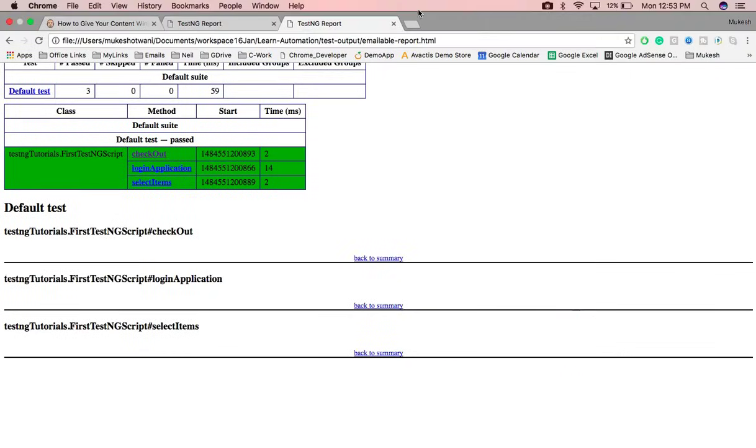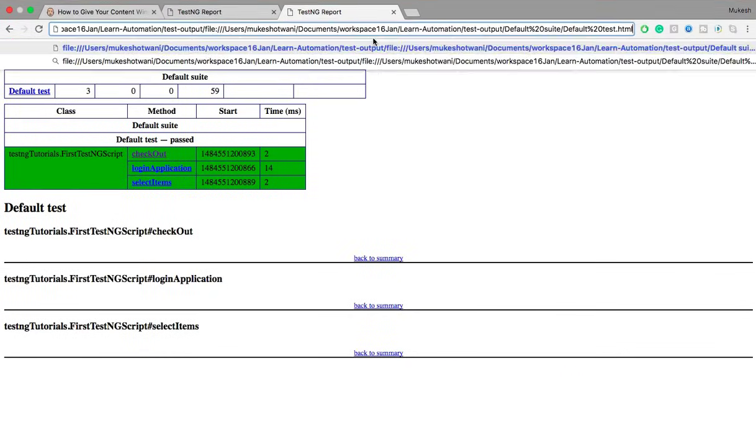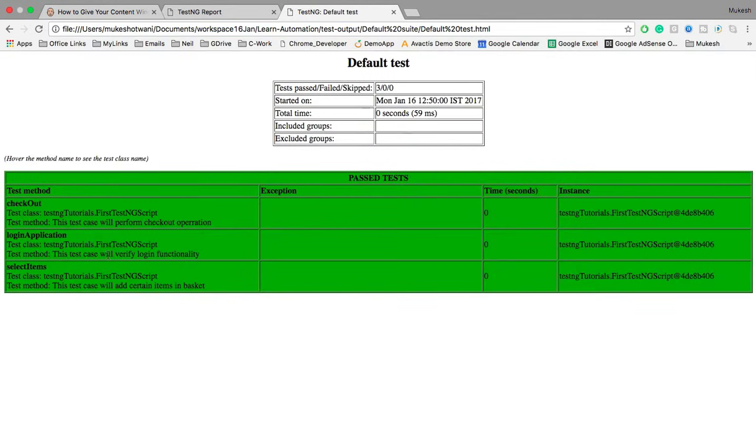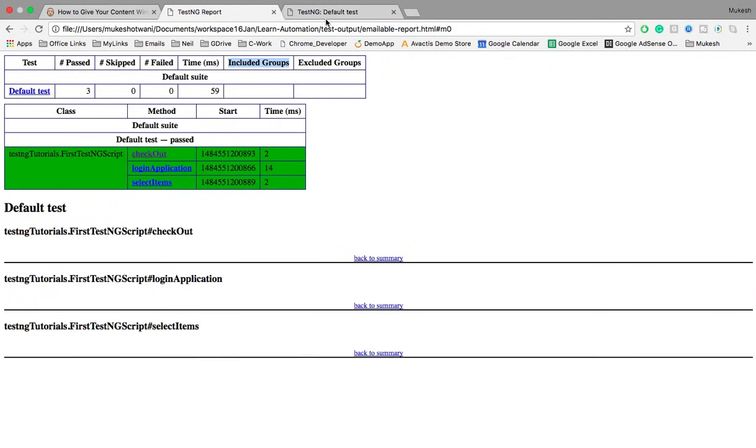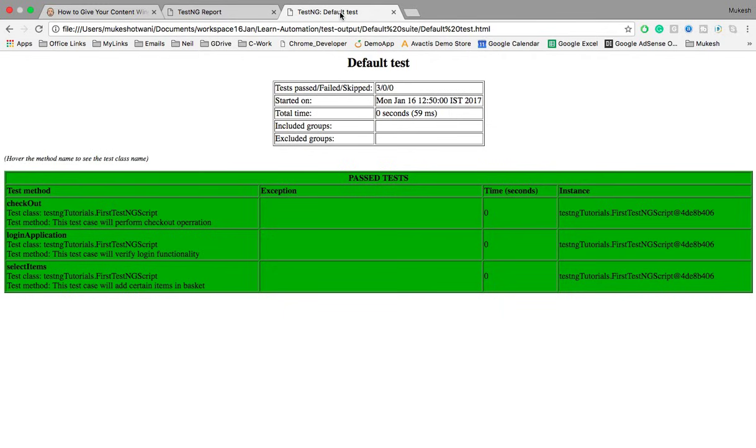So this is type 2. It's coming in a different format. So let's say if you have 5 test suites, you will get 5 reports in this format. The email report will be the combined one. But if you want a report based on a specific test suite, you will use this kind of report.